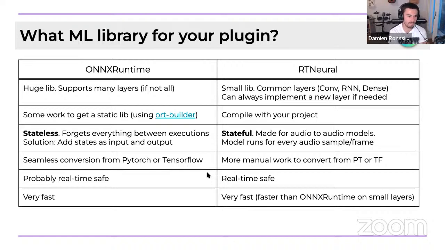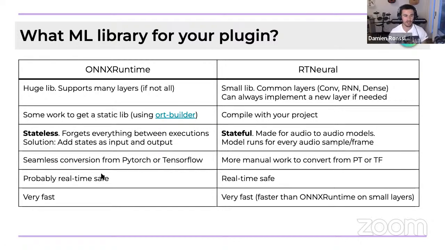Then concerning the real-time safety, I'd say both are real-time safe. So Jatin, correct me if I'm wrong, but you said, I think one time, that you tried to determine if ONNX runtime was real-time safe and you couldn't really figure out if it was the case because doing some stuff with threads and memory is a bit hard to follow, so you really never know. But I used ONNX runtime in a real-time context, and it was working pretty well. Never encountered too many bad things. And then for RTNeural, of course, it's real-time safe. It's in the name.